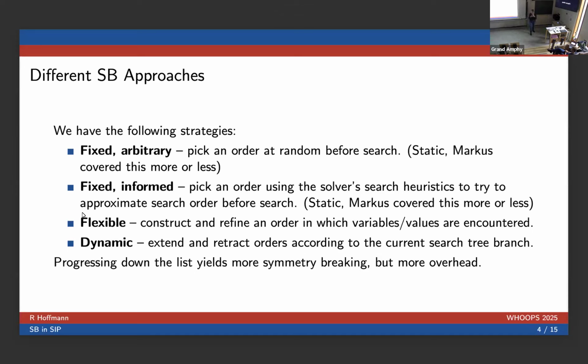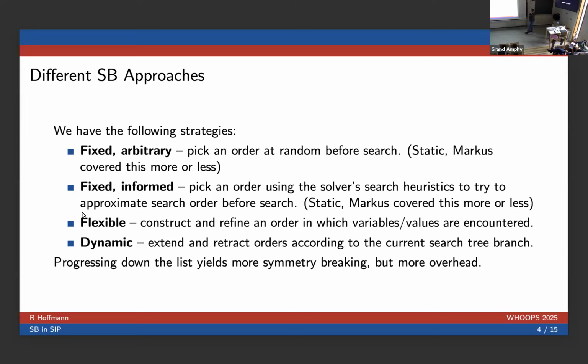At the beginning of search, before we're trying to find a solution, we're going to set an order on our variables or our values. I don't care which one you want to do. You could do both if you wanted to. And then we're just going to follow that order throughout the whole thing, and that's how we do the symmetry breaking throughout it. The reason why we're splitting that between those 2, you'll see in a second, is my motivation slide as to why I do think the next 2 are the interesting parts.